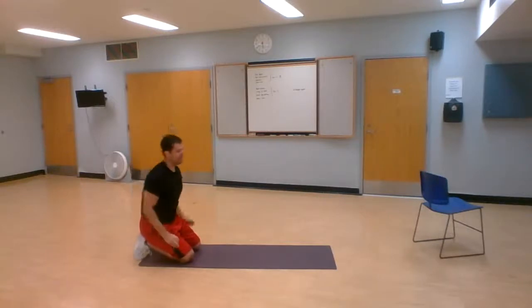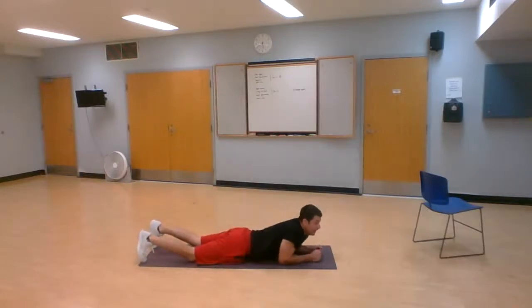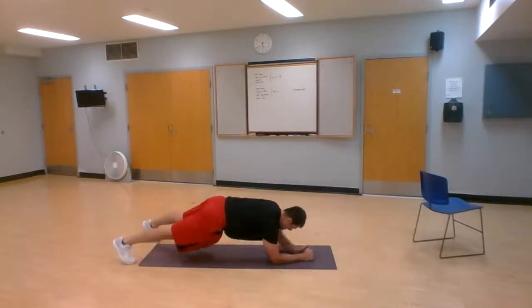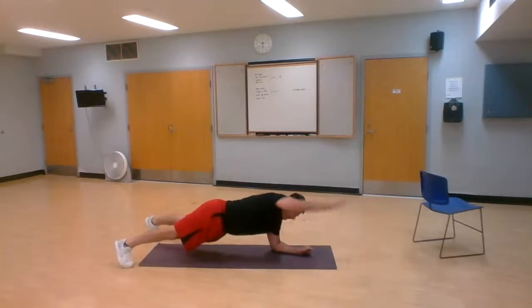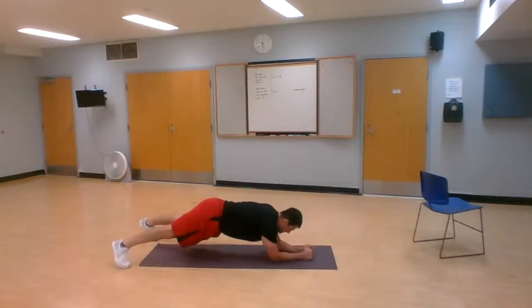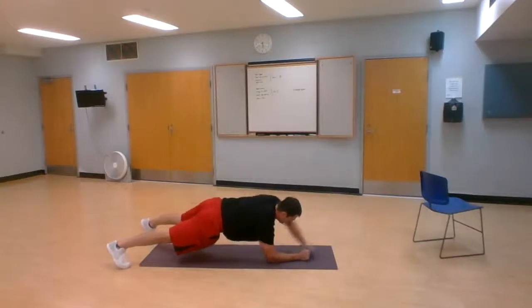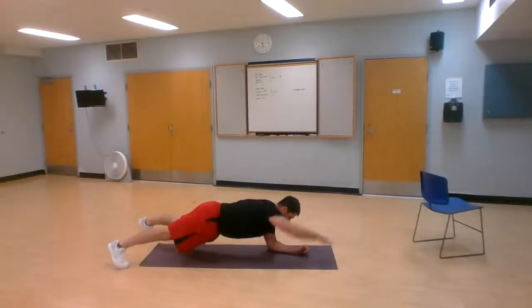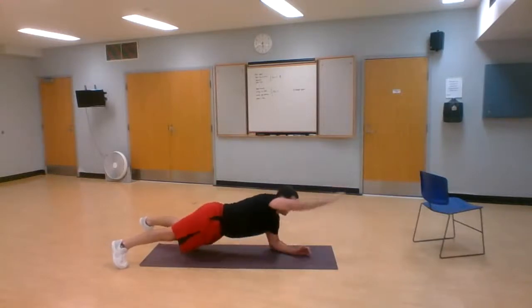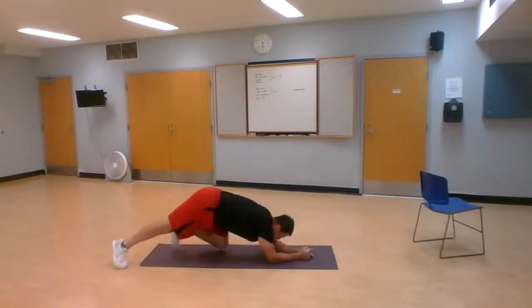Got a plank with an arm raise. And go. If you want to take a little wider stance with your feet, like I am, you're welcome to. A little over halfway. Good deep breaths. 3, 2, 1, done.